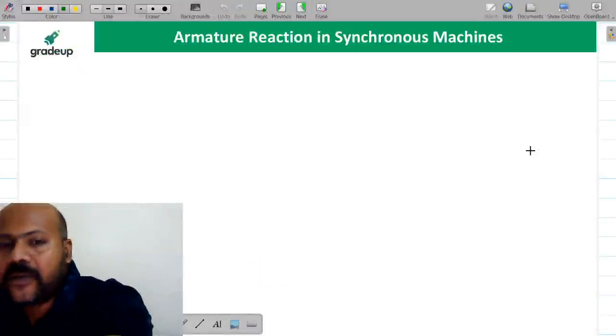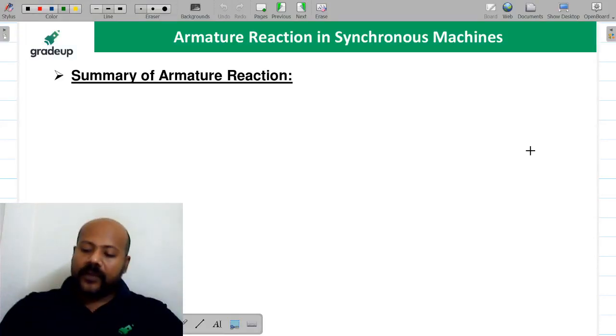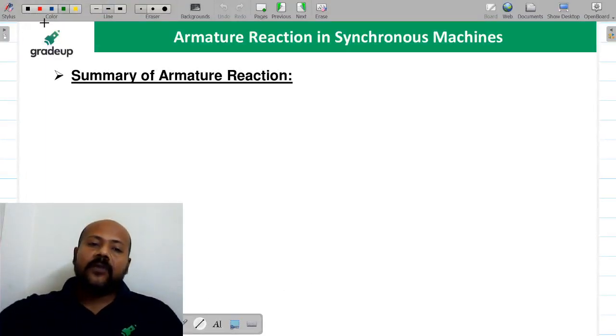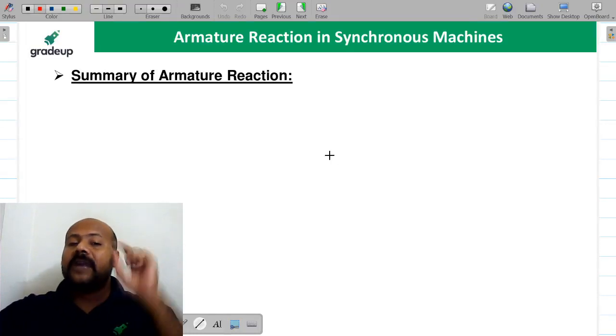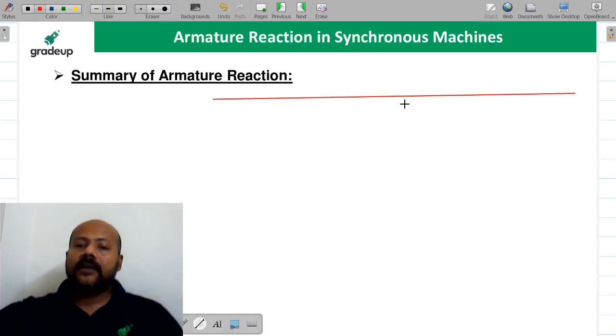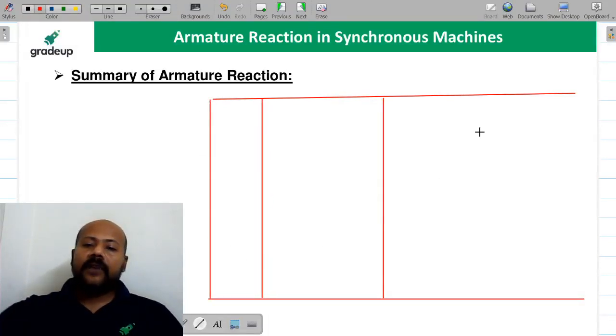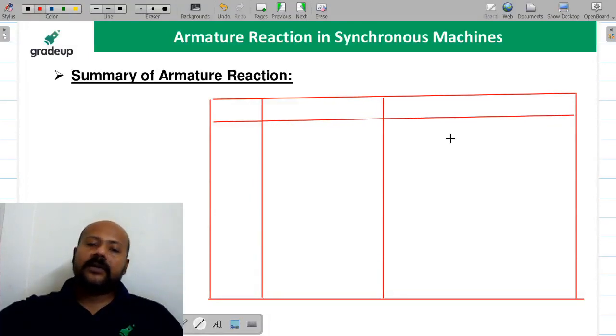Okay, now I am going to summarize the armature reaction for you. All of you just listen to me properly. I am going to give you a quick summary of the armature reaction so that you can take the snapshot and remember it, and reread whatever we have discussed tomorrow. In tomorrow's class we are going to discuss some more important points about the armature reaction. Now I am giving you a complete summary, and if you want to note it down, you can. Very beautiful table I am going to make. You can see how efficiently I can make tables to teach difficult concepts to my students.